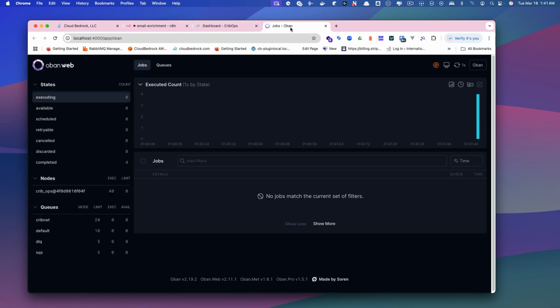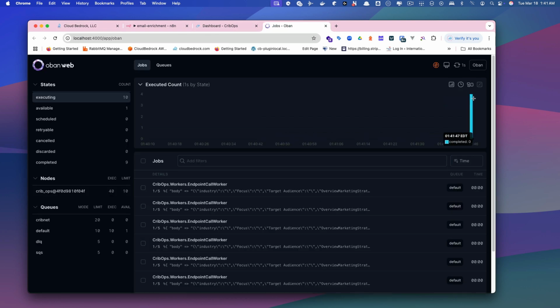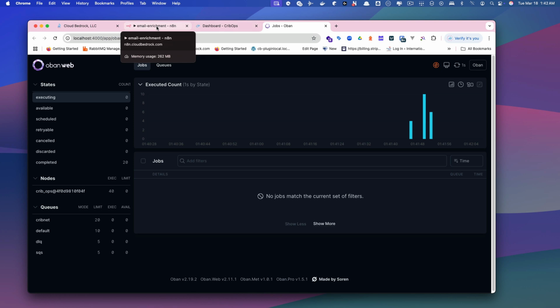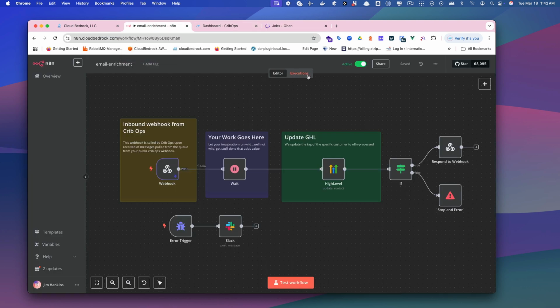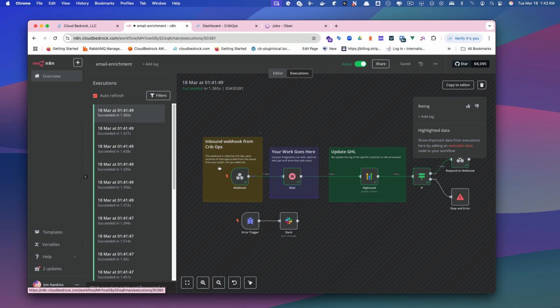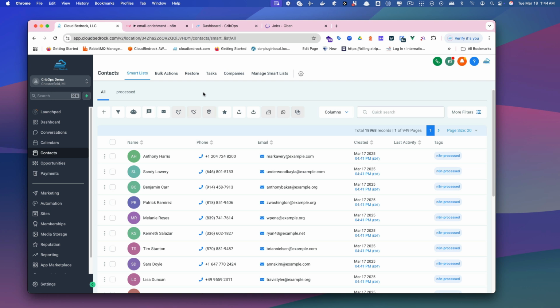And you can come back over here to the jobs view, and you can see them coming in now, and they've already completed. So it took that long to take 20 messages and buffer them both in the cloud and within CribOps, because CribOps durably stores those messages and then attempts to send them over to n8n. So now if you come over to n8n and look at the executions, you can also see the executions there and see what the message looks like when it's coming into each stage, right?